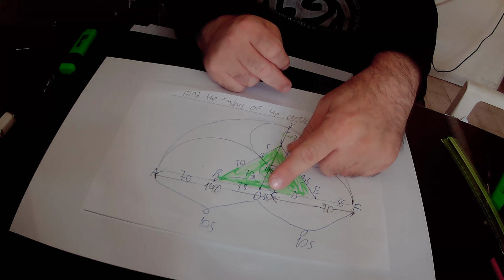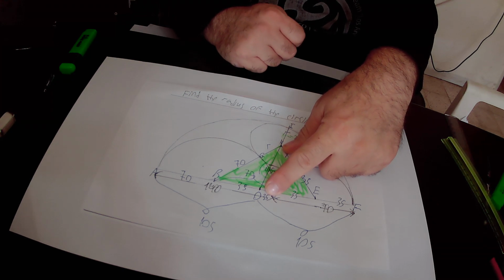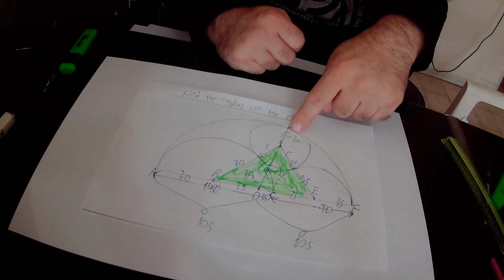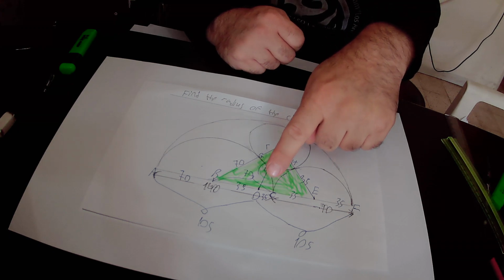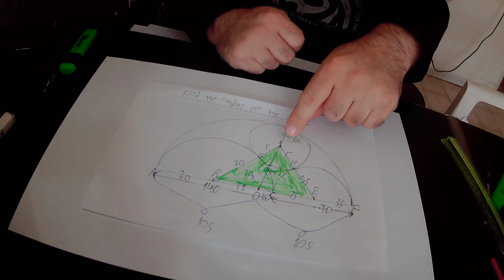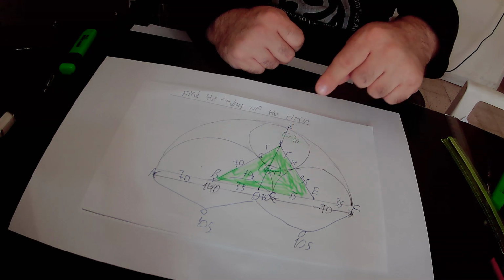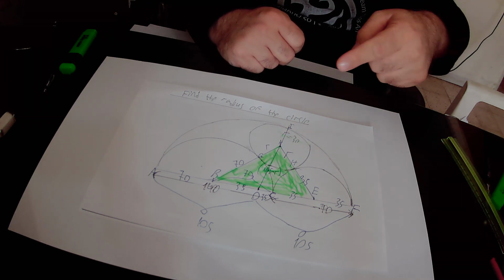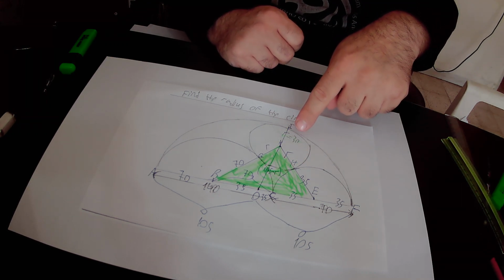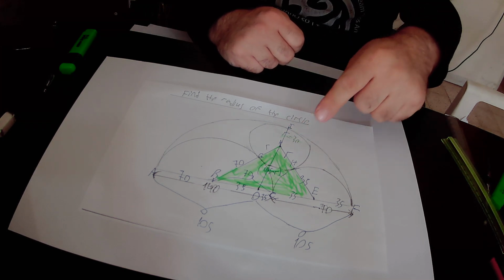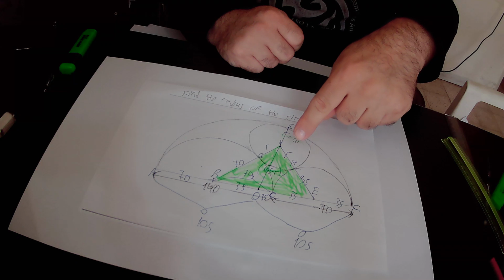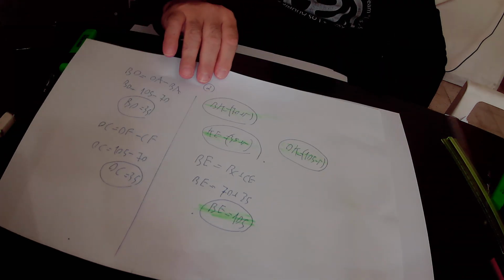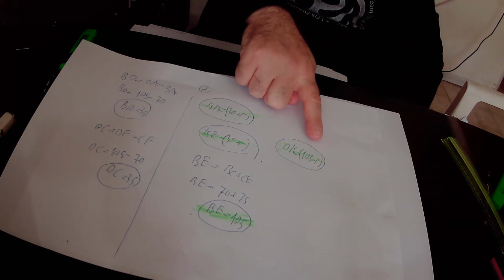And what is the length of line segment OK? The length of line segment OK equals the radius of the biggest semicircle, OI, minus the radius of the small circle, R. But OI, the radius of the biggest semicircle, is 105 units, and the radius of the small circle is R. So in total, we found that OK equals 105 units minus R.